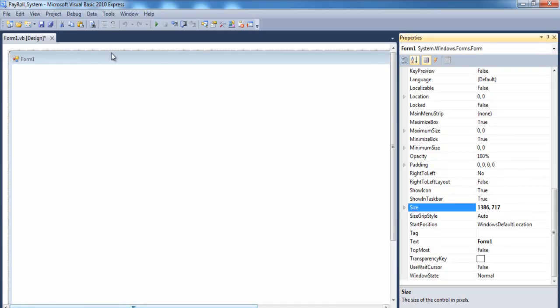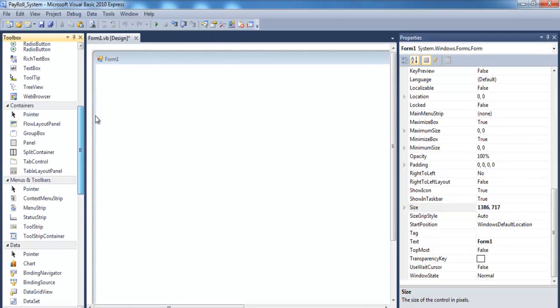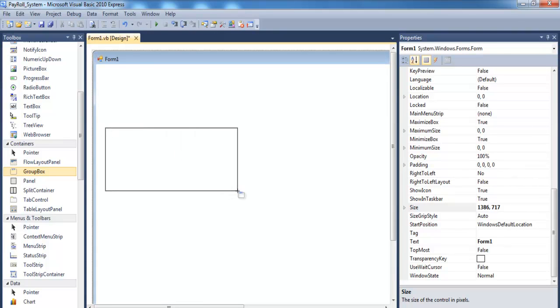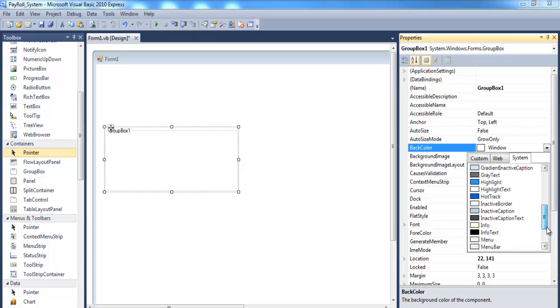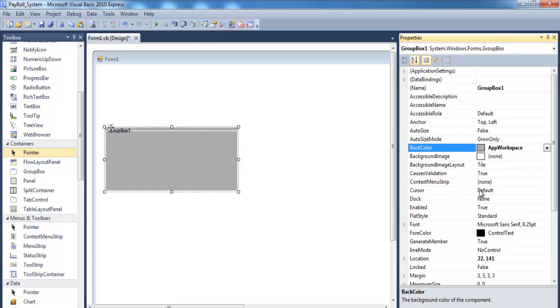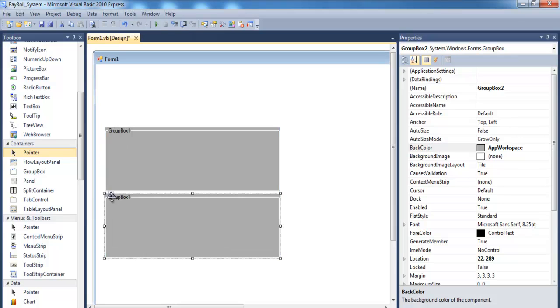The next thing is, let me get some of these group boxes, place that in there, but I will now change the color of this group box to something a little bit darker. Let's see, yeah, that will do. That's cool. So I need about 4 or 5 of those. In total I'm going to need about 6 or more. So just click and drag. I have my second one there, my third one. As soon as I finish the design of the interface, I'll get back to you guys.